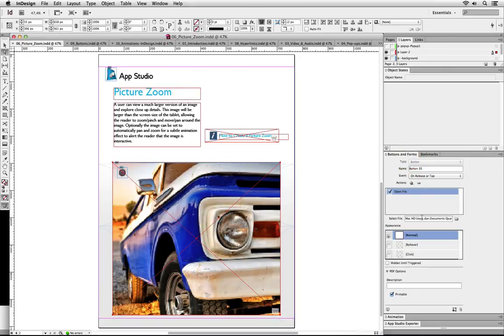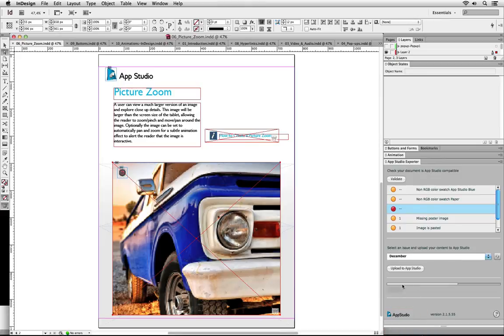And the way I did that is all I need to do is add a picture and a button and then say select file here, and then this happens automatically. So let's upload this and have a look how this pinch zoom will look. But I'm not going to view that in the browser. I'm actually going to view that in a little test app that I have on my iPad. So let's first start uploading that.